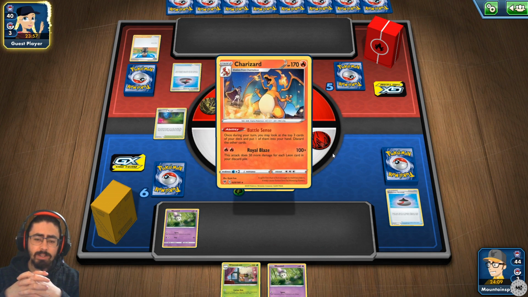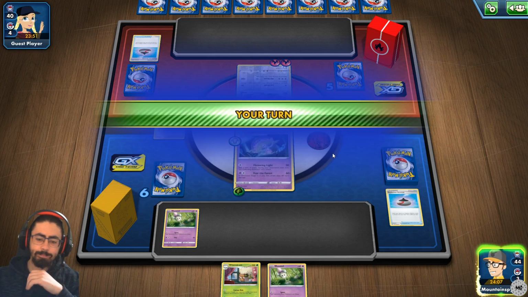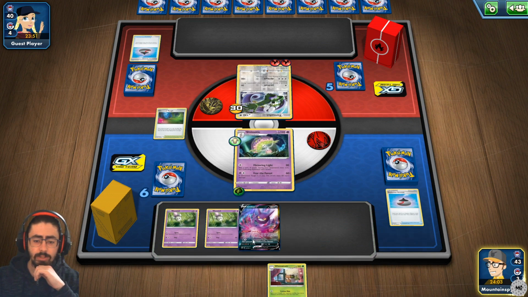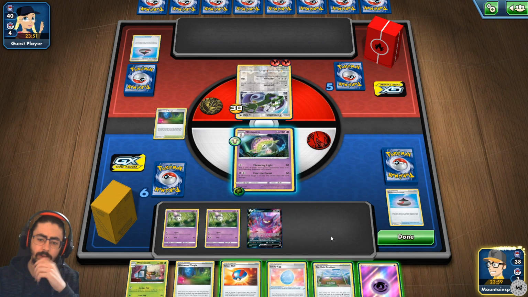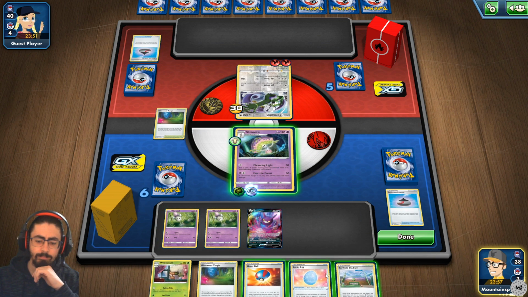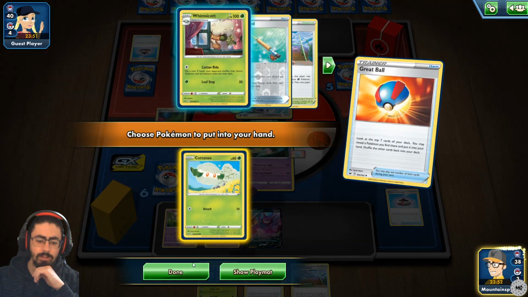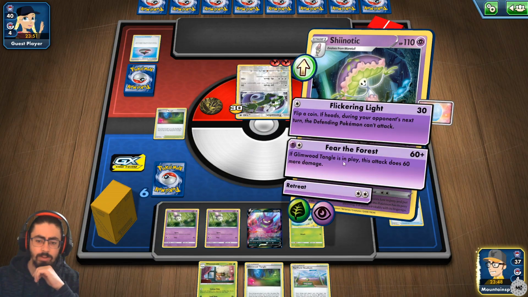Oh, interesting. It looks like they've actually built one of the new Charizard decks. I like it. Alright. Oh, Crobat, thank you so much. Let's get those draws going. Yes, please. Please roll Psychic Energy. Okay, cool. That's game. Just giggles. Let's do that. Let's get that done. But that is game. We should go Fear the Forest.